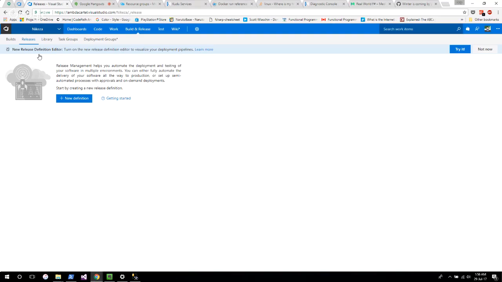As you can see, there's what they call the new release definition editor. I think we should use that one because it is more visual. I kind of prefer it. The idea is that different organizations have different workflows. Some organizations could say everything in our dev branch should be pushed to a staging server, like the one we use where I work, and then everything in the master branch gets pushed to production.